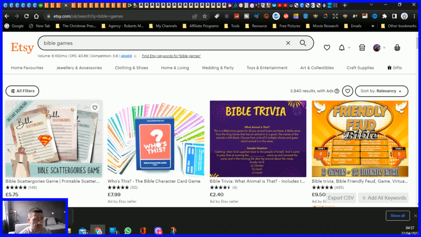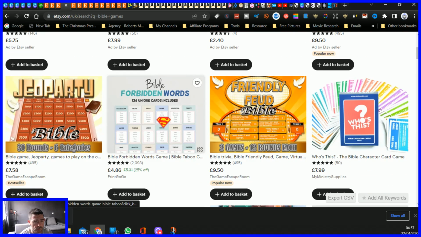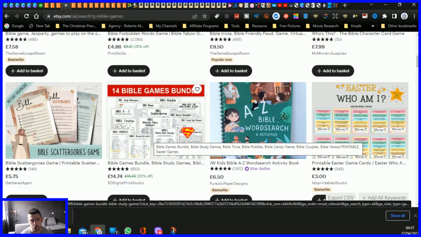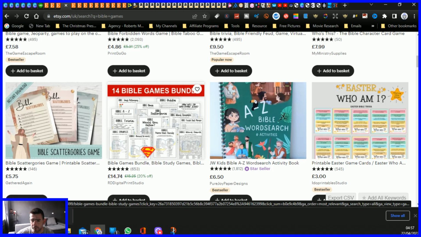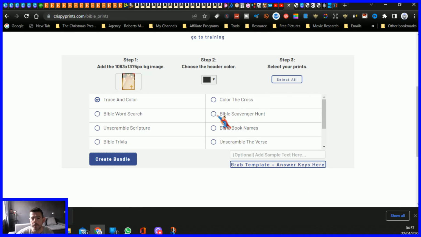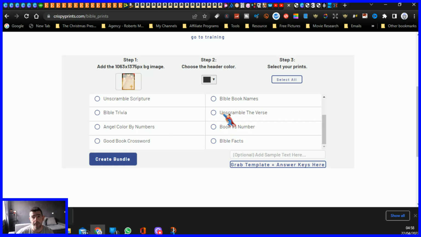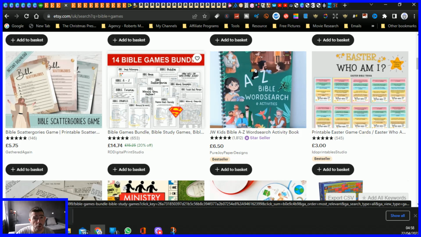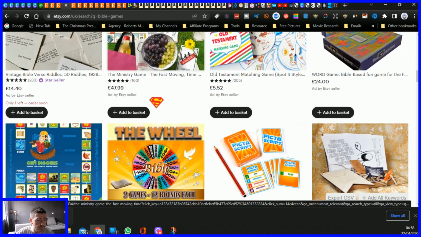Yeah, so look, you got your categories, you've got your name the candy, word search, you name it. You got 14 different games here. Yeah, I think with this, yes, you can make 12 different games for that, guys. Where was we? Oh yeah, over in Etsy. So yeah, you can make 12 different games. I mean, these are selling 14. You can always make your own up as well, guys. Don't forget, you can add colouring pages with Bible people on.